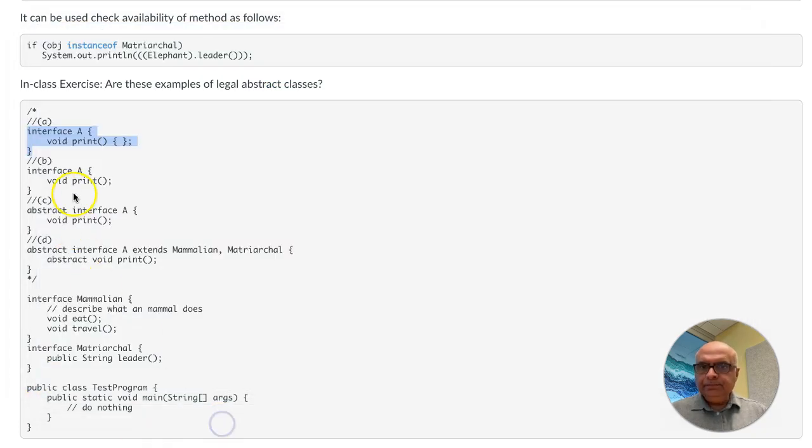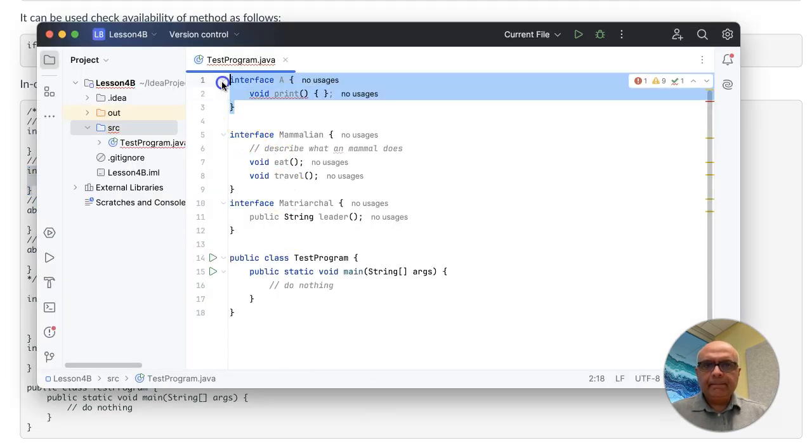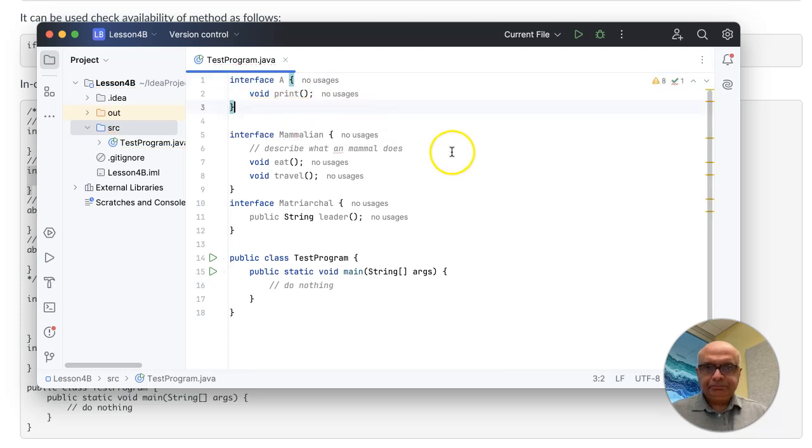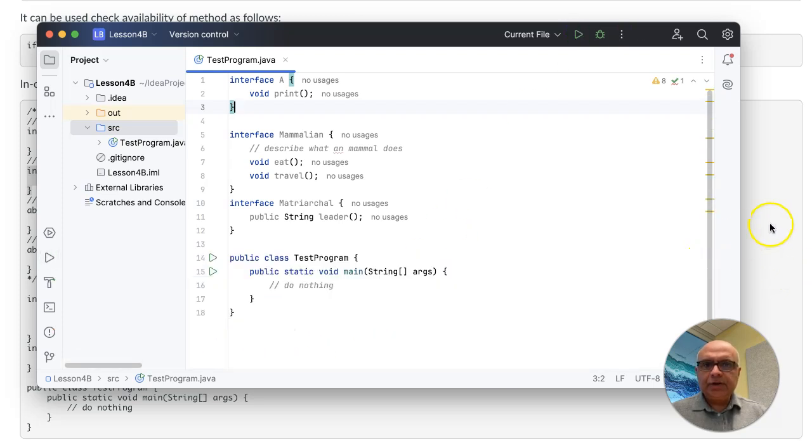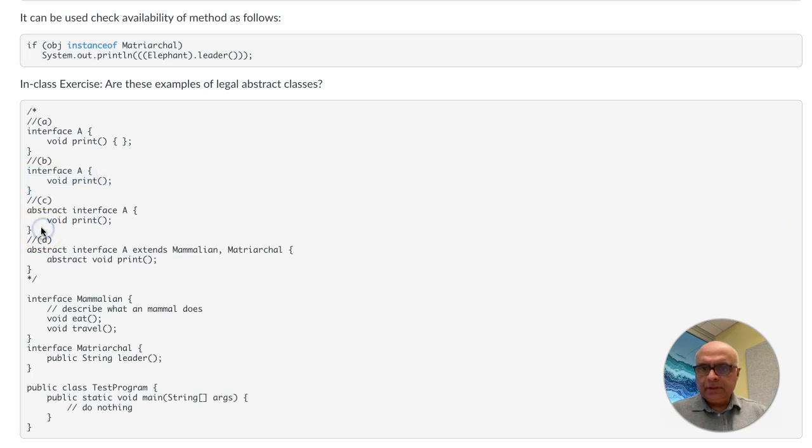Let's try the next one. That looks a little bit better. So let's try that out. That indeed looks just fine, and we compile it. It doesn't have any problem. Let's try the next one. This looks a little different from the first one in that it has this abstract here.